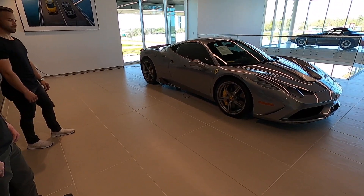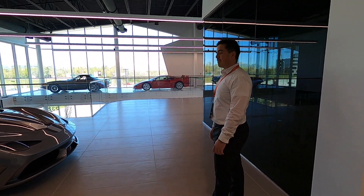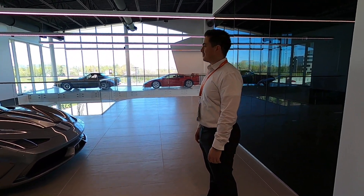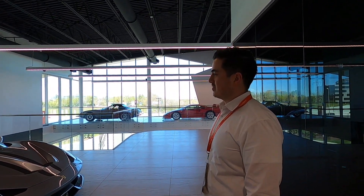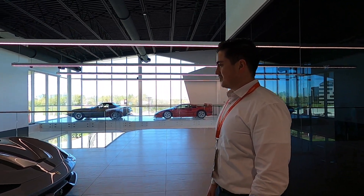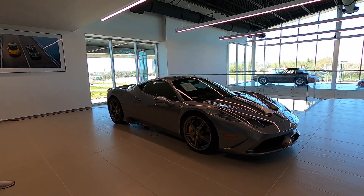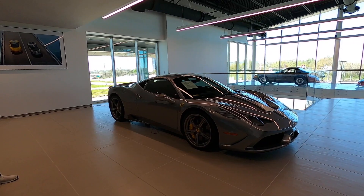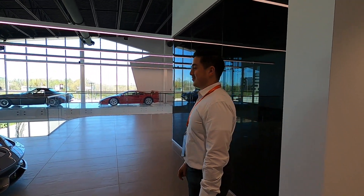Now I have another question — if you don't keep that cord connected, because I noticed the Lamborghinis and the Ferraris have to be connected for battery consumption. Correct — it just keeps the battery nice and healthy, so that when it's time to crank her up it'll start without an issue. That is beautiful, man. I can't wait to drive that Roma down there. Mike is going to make that happen.